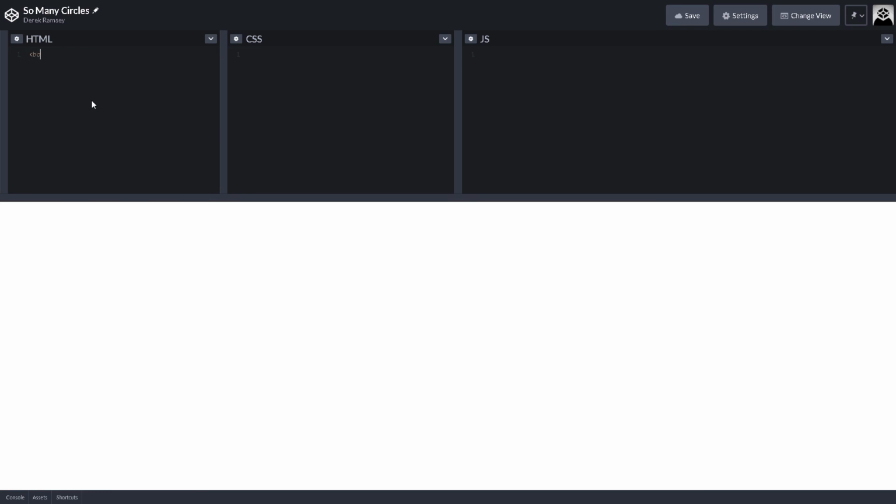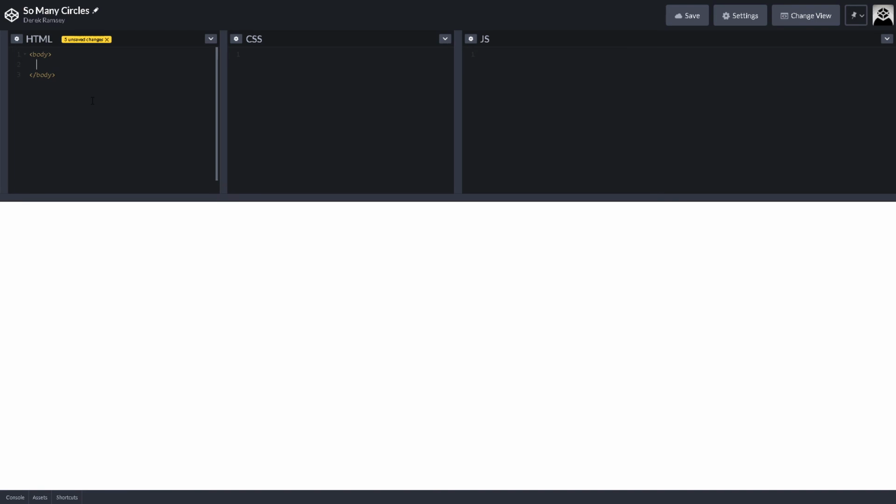So I'm going to add a body tag into my HTML pane. Normally when we work in CodePen, we don't have to add the body tag. But since we're working with some JavaScript this time, and we want to load a certain function at a certain time, we're going to add the body tag here so we can load the function on the body load.